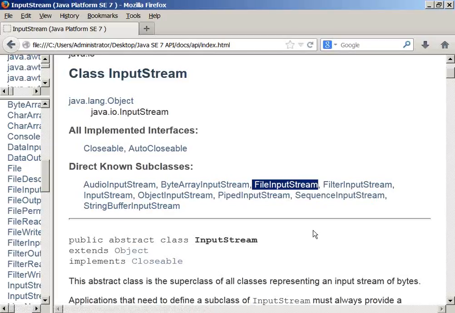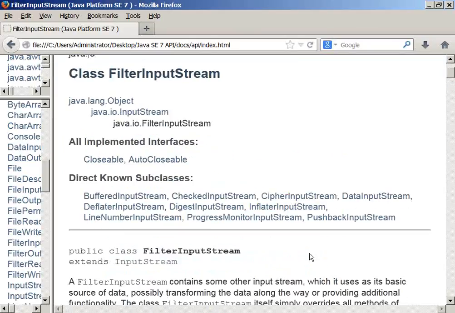This class is a special class which is given to read the data from files. ObjectInputStream reads the data from objects. FilterInputStream is one important class which has some other classes.